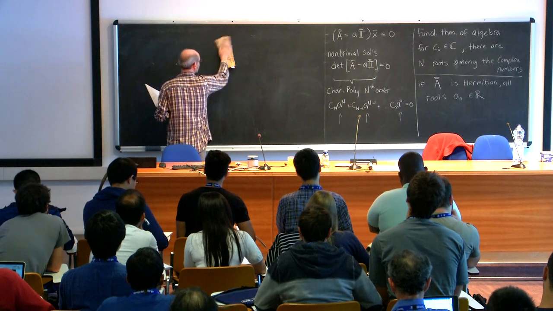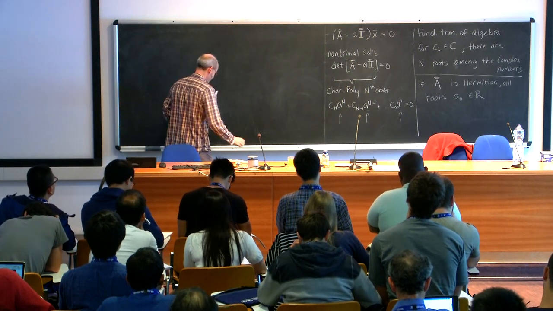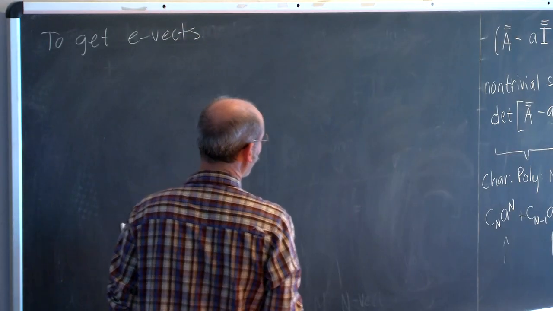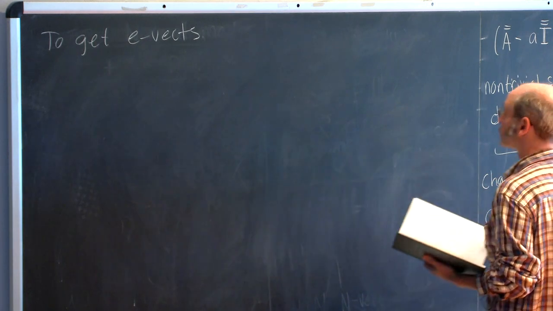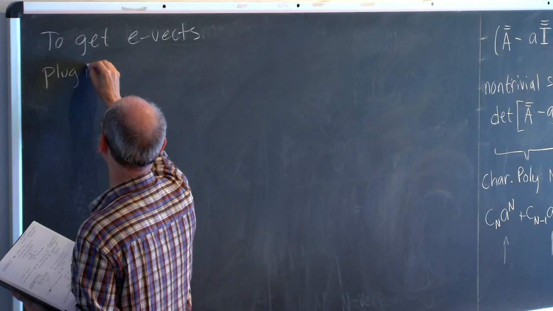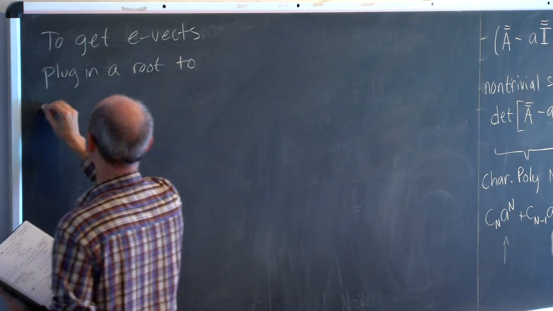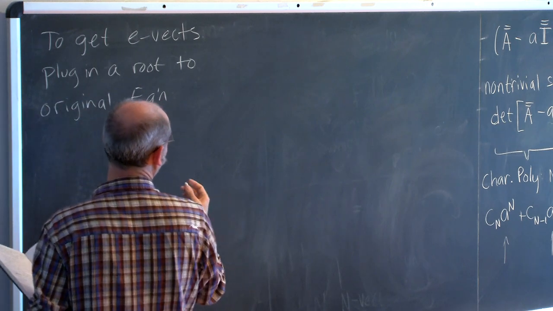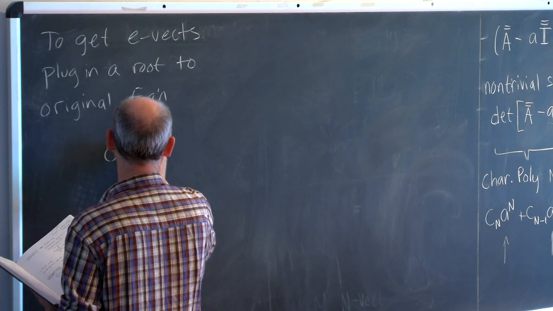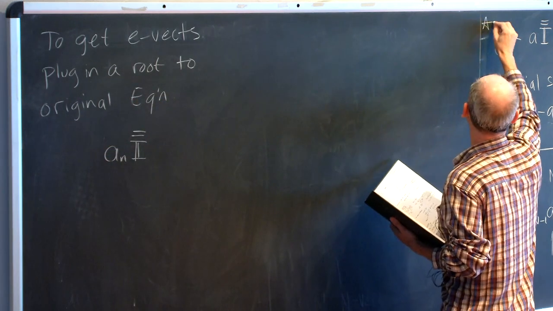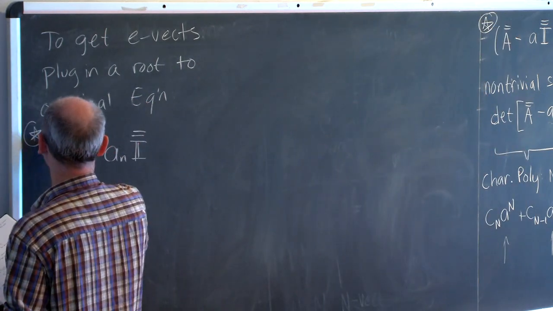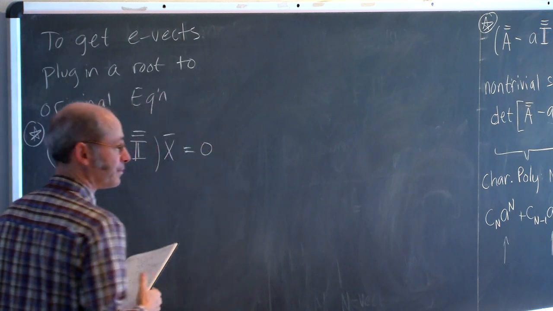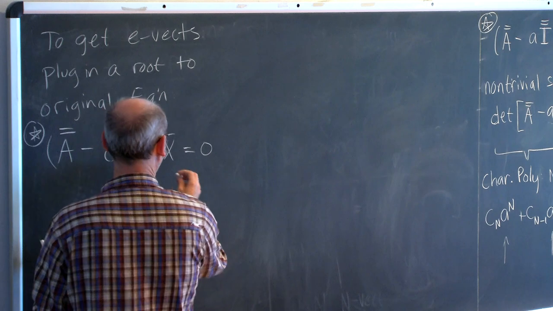That's half of what we wanted, but we also wanted to know about those unknown vectors x, the eigenvectors. And one way to get them is to say, well, now we have all of our roots. Let's just take one of them and plug it back into our original equation. So let me take the nth root, a sub n, and then this equation here with a star on it, I'll just copy over, having plugged in my nth eigenvalue, and it becomes this. And now I have one equation with only one unknown.